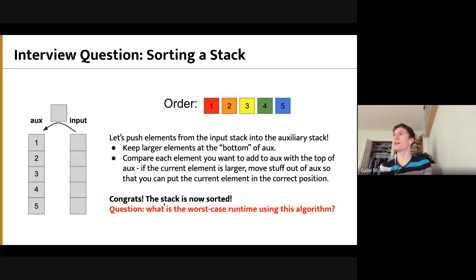Worst case, O of n squared. Yep, that's exactly right. Do you guys know what case would cause it to be O of n squared? From top down, 5, 4, 3, 2, 1. If the input is 5, 4, 3, 2, 1, other way. Yeah, 1, 2, 3, 4, 5. I guess, yeah, 1, 2, 3, 4, 5 is correct. So if we have it in reverse sorted order, basically. All right, good job.